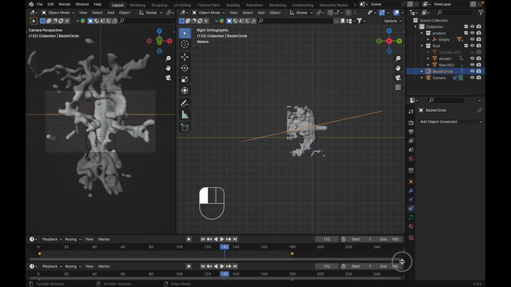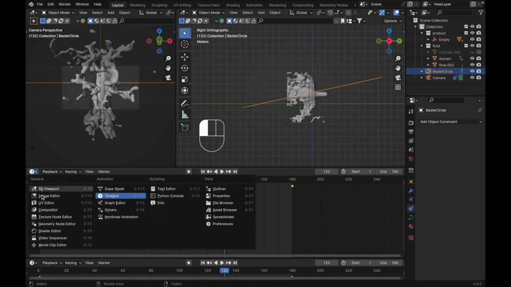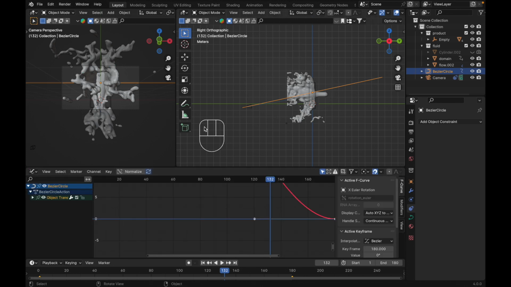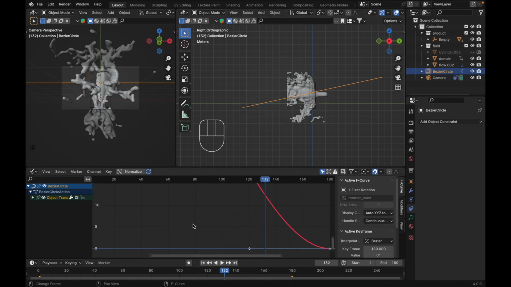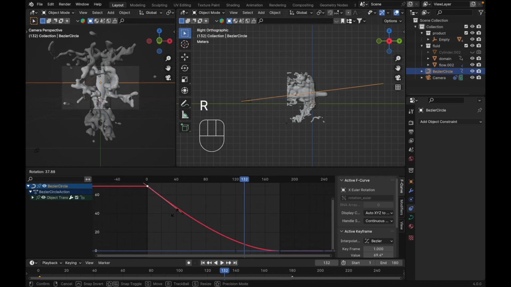Expand here, we need another. Expand this over here, change this one to graph editor. Don't forget to save your project. And at this window over here, press A to select everything and press Home, just like this. Make sure you select your Bezier curve here and select this one, R to rotate it like this.